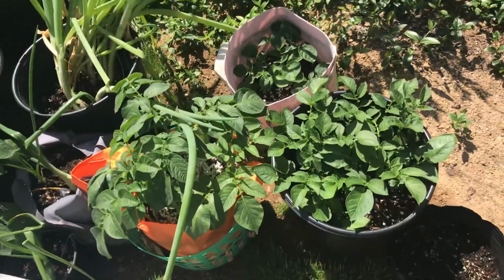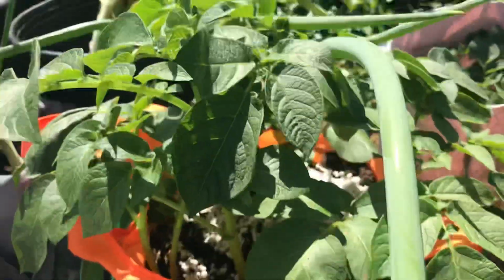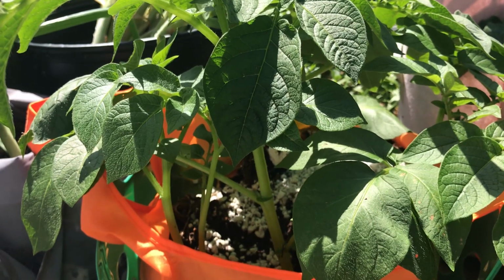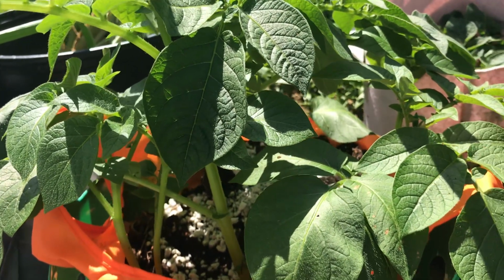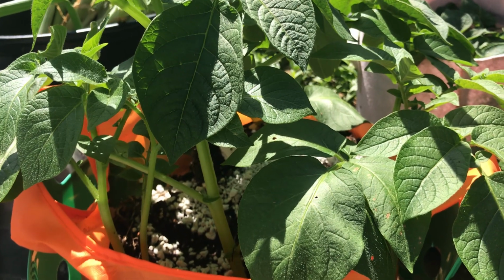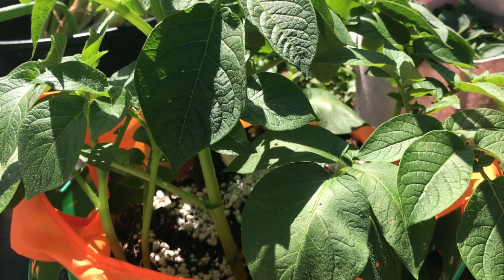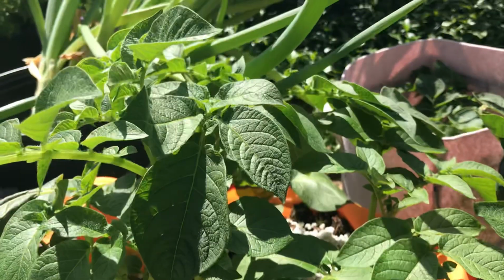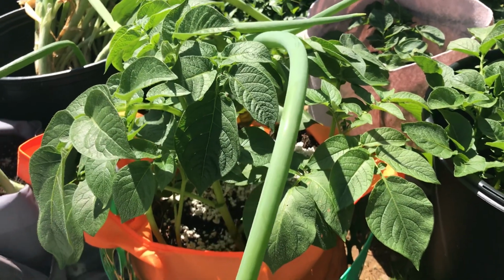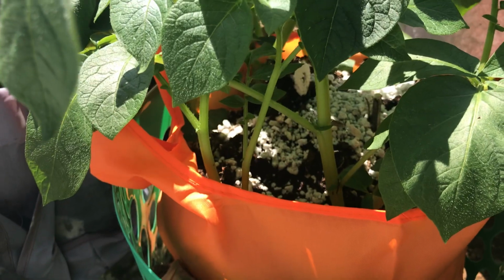Now here are my potatoes. I did a video on the potatoes. As you can see, this one in particular, the roots are getting too long. So my to-do task after shooting this video is to get some more soil and cover the stem of that, because as more potatoes form, the spuds will form along the main stem area. It's good to have all this photosynthesis and all these leaves getting a lot of sunshine, but you've got to bury some of that because it's starting to get a little bit thick and leggy.